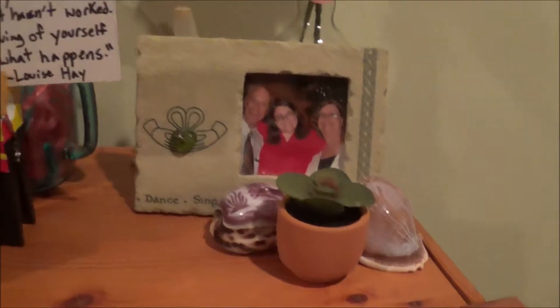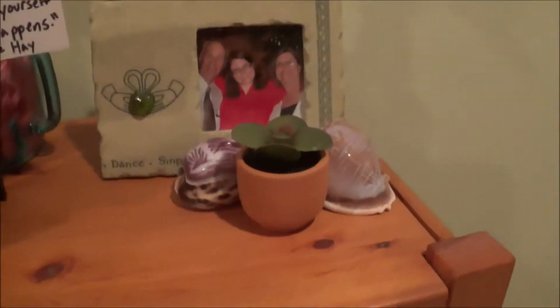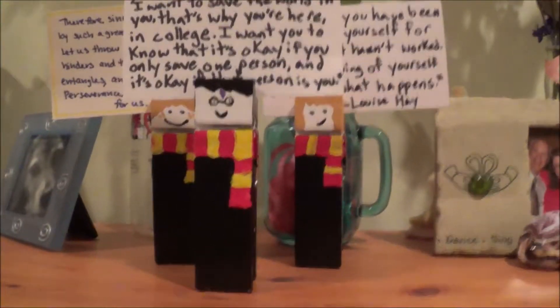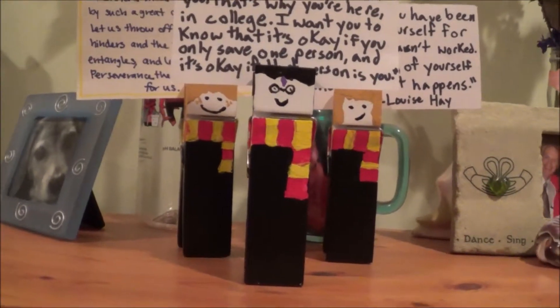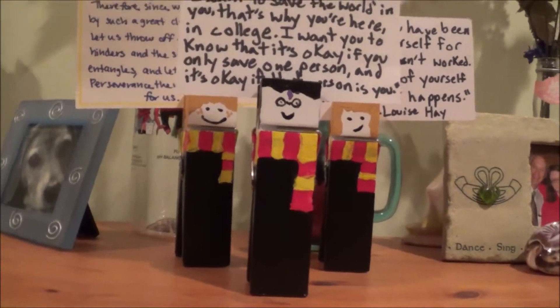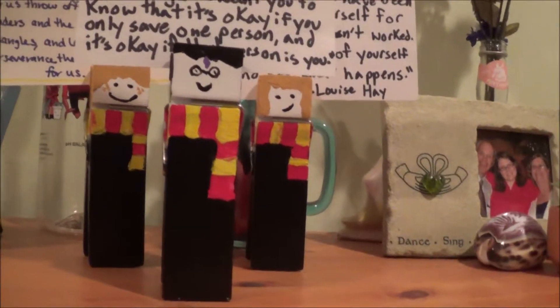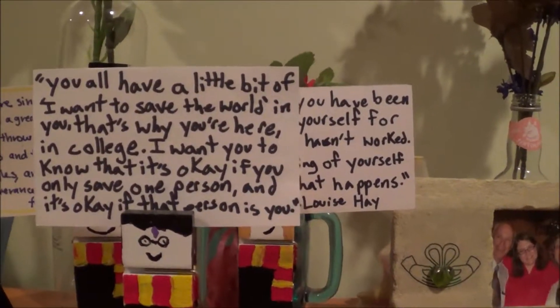I have some shelves. You'll see a few shelves throughout my room because I have a shelf collection. And then we have Harry Potter decoration number three. It is also made by the same aunt. There are these giant paper clips — it is Harry, Ron, and Hermione — and I just have little quotes in here.